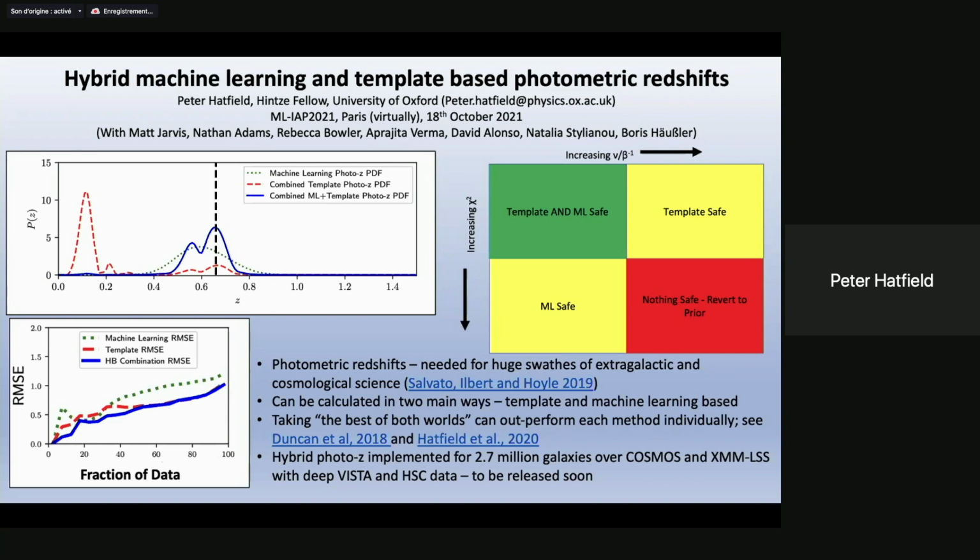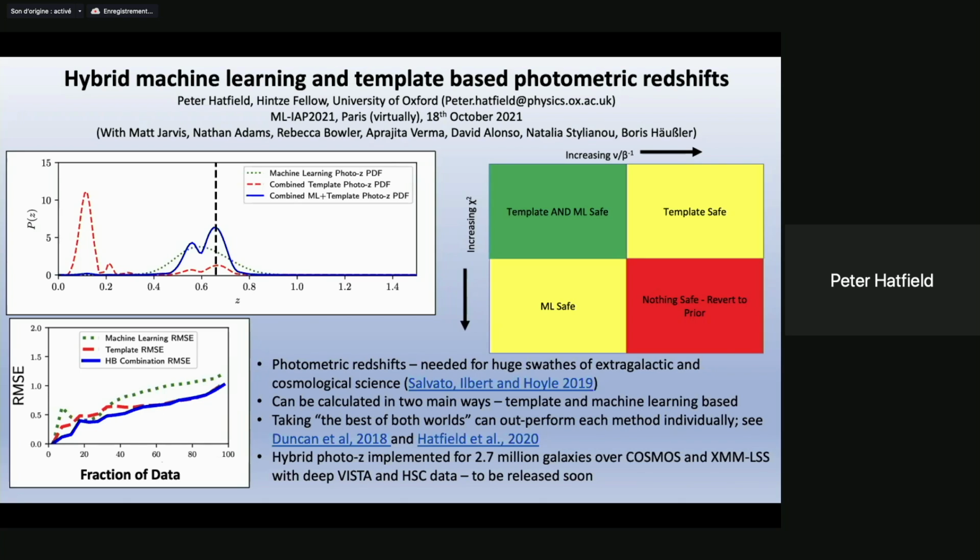So basically, trying to use the template fitting when the machine learning is reliable, and use the machine learning when the template fitting is unreliable. So based on how confident the machine learning is, not just in terms of the size of the uncertainty, but also whether I'm extrapolating too far, so the prediction is going to be unreliable. And I've shown you can get superior predictions that outperform each of those individually.